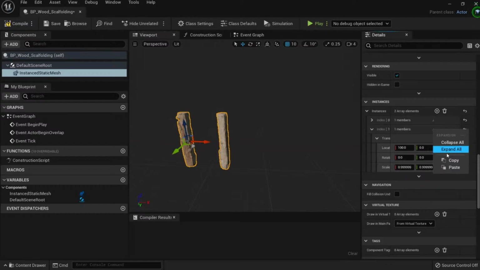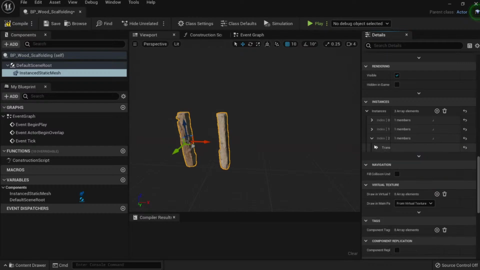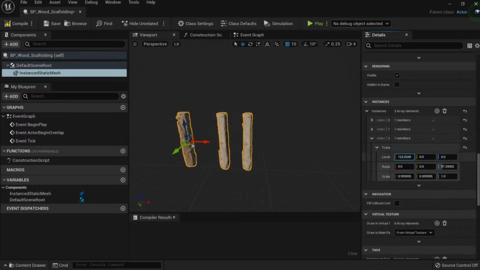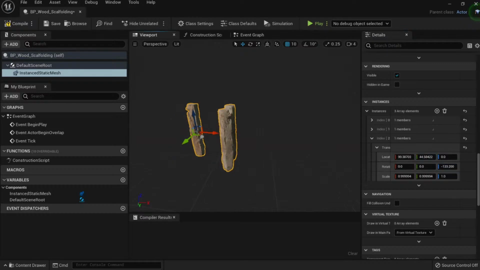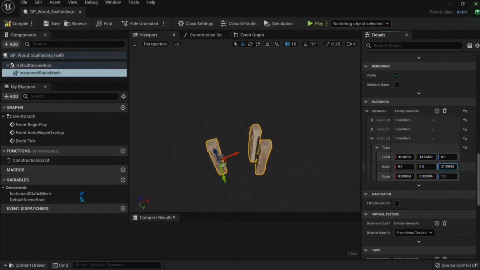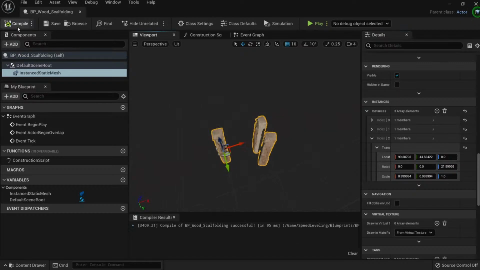And maybe I can, how do I duplicate? I forgot. Oh, there you go, duplicate. Yep, you found it. And then I will just do something like this. Actually, it's going to take some time doing this to create the scaffolding.